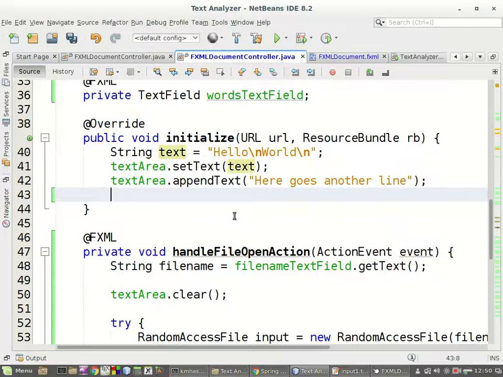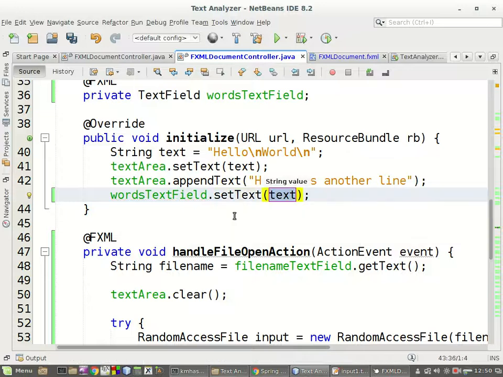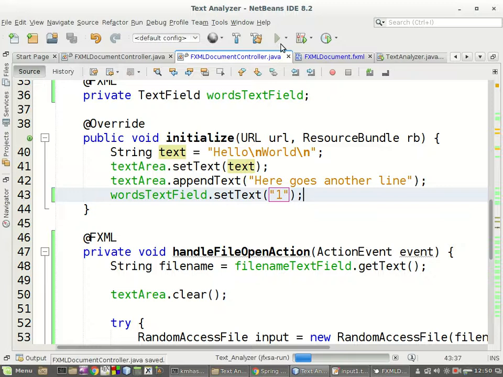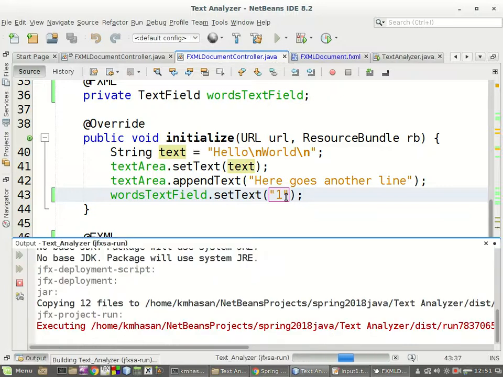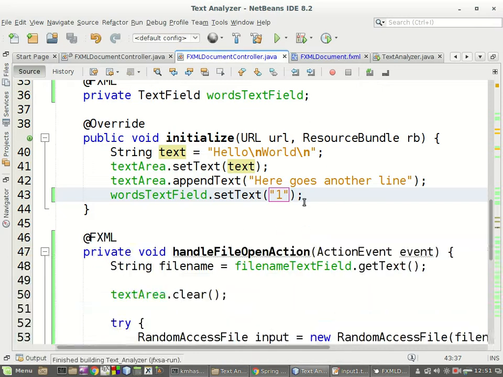Words text field dot set text, and let us just try out something random. Let's say 1. So we'll be able to see whether this thing gets printed out or not. And yeah, we see that 1 is printed over here, and I can't even click here. I can't type anything out. So that's what I actually wanted.